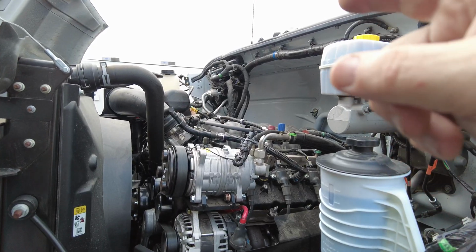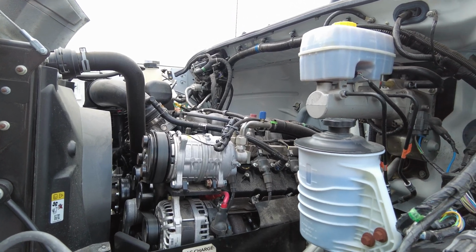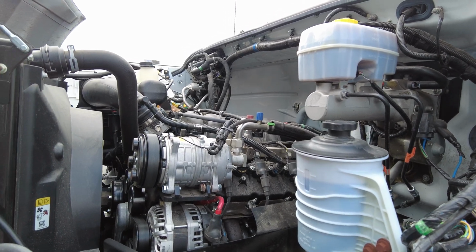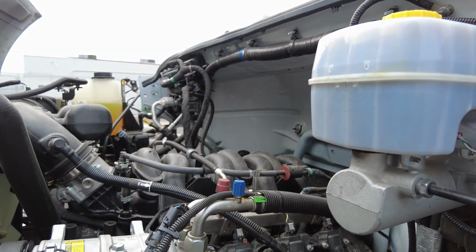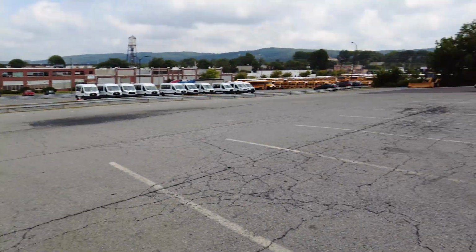So this vehicle has the 7.3 liter V8, which is nicknamed the Godzilla. This engine is a gas engine. I decided that I wanted a gas engine for my truck. Basically, there are a lot of problems with diesel engines, especially doing this type of work. I don't know anything about diesel engines. I'm a car guy. I've never had a diesel car, so I don't know much about them. I didn't want to deal with the maintenance of them.